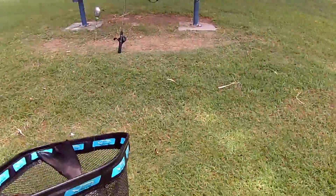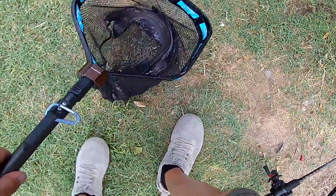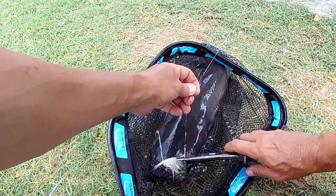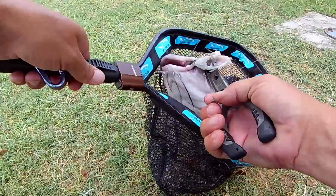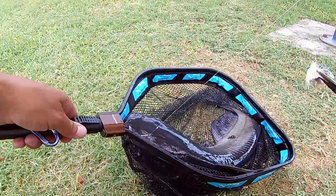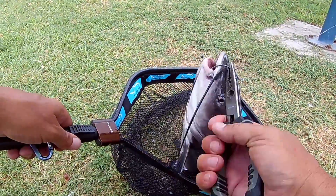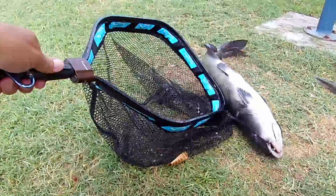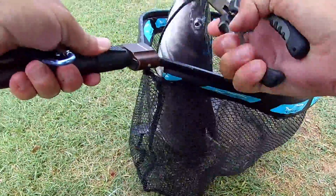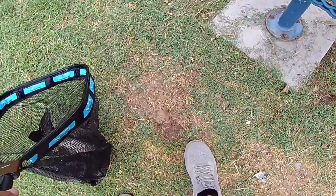We got him! Hooked right on the side lip with the bluegill head — that's why I was trying to catch bluegills over at Kiwanis, they work great for catfish. I lost the head — see if we can keep it to reuse. He's got a nice hook right in the side of the mouth, perfect. Getting the hook out is always the fun part — there we go, got it!